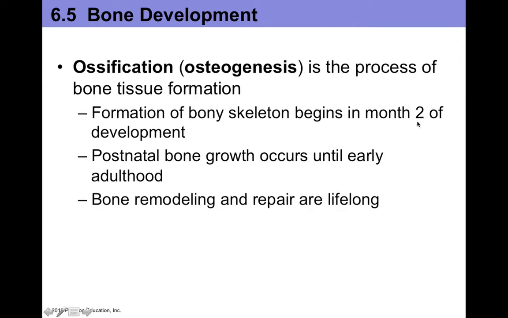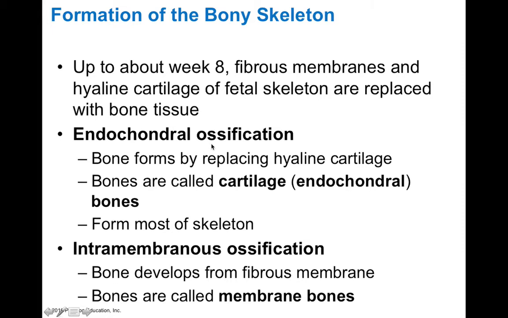Now, postnatal bone growth occurs until early adulthood. So we're saying that after birth, bones continue to grow, and we'll talk about and differentiate between those different types of bone growth. And bone remodeling and repair are considered lifelong as well. Now, in terms of formation of the bony skeleton, there are 2 major forms of ossification or bone development. Up until about week 8, the fibrous membranes and hyaline cartilage are replaced with bony tissue.